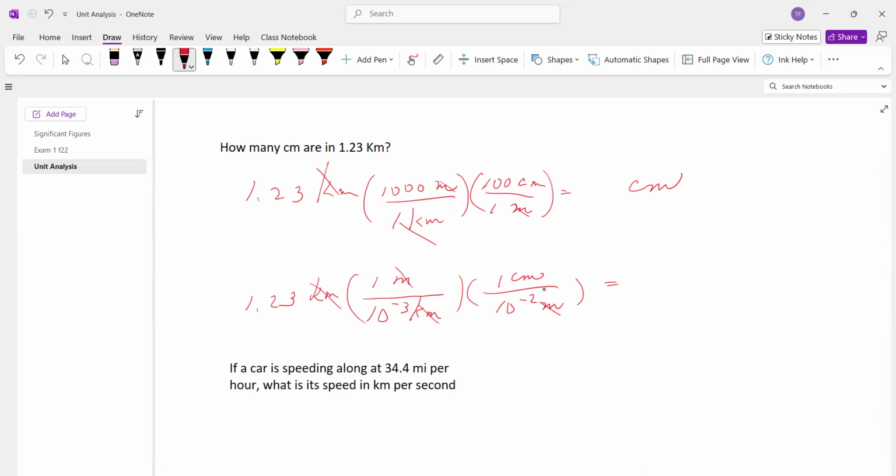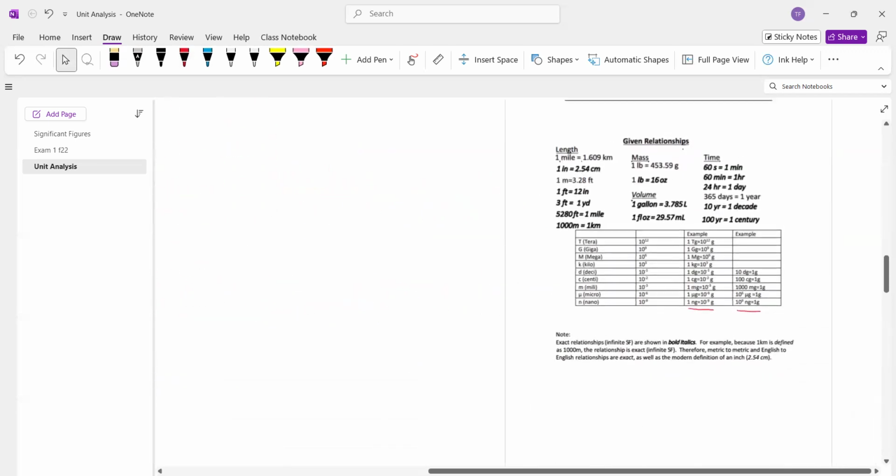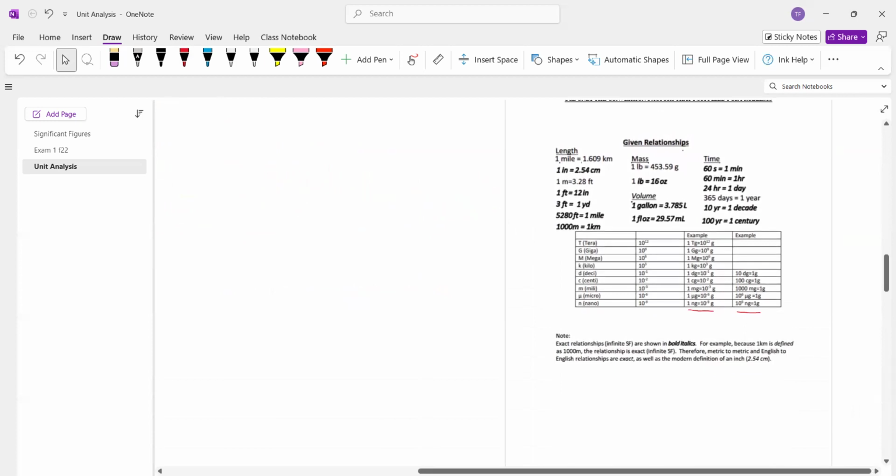Now, let's vote. Which version do you like better, top or bottom? Raise your hand if you like the top one better. Yeah, I think that gives students less trouble if they don't use negative exponents. So when you get a conversion sheet that's got negative exponents and non-negative exponents, which do you use? You can usually use non-negative exponents. Just make sure that the smaller unit has the bigger number in front of it, and the bigger unit has the smaller number in front of it. Otherwise, you need to flip-flop those numbers.